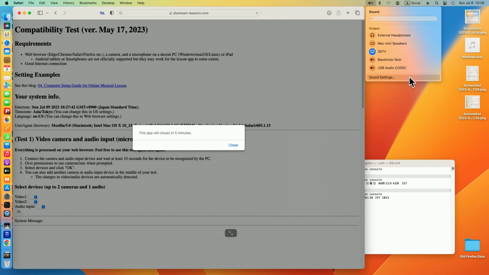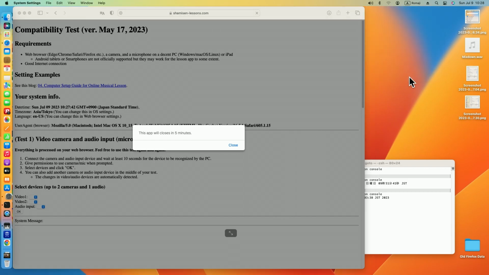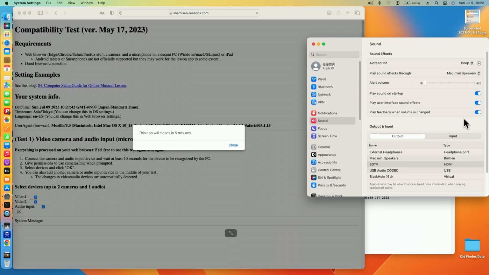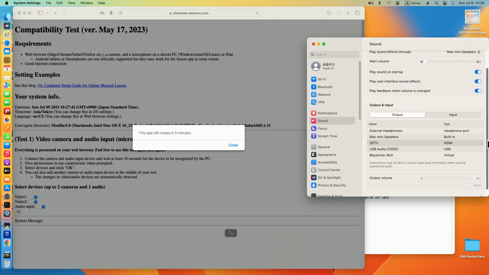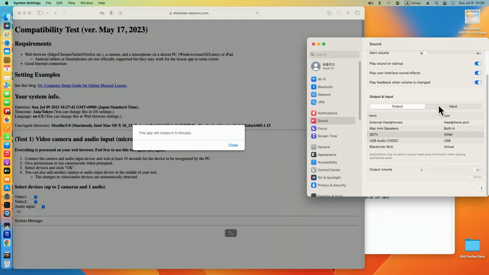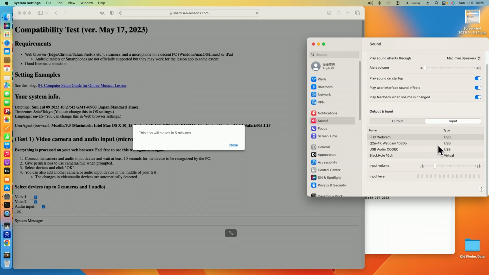For input selection, you have to click sound settings here, and you will see the output device and the input device. So click input and decide which input device you use.